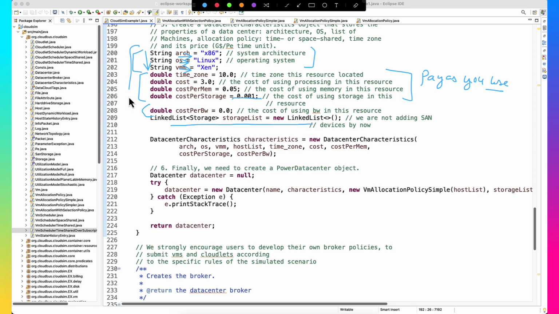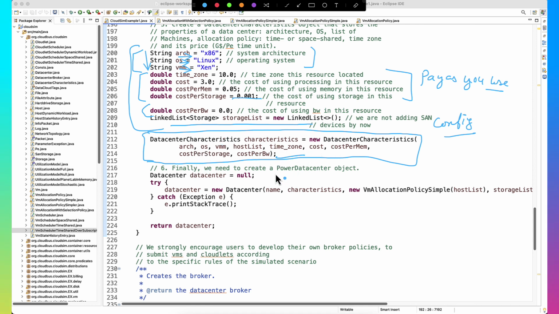All these things are just attributes, or you can say the configurations that we are defining right now, to simulate the data center when the simulation process is initiated. Once all these attributes are set, we consolidate them in the data center characteristics instance, where you can see all those parameters put forward, and then they are passed on to the data center.